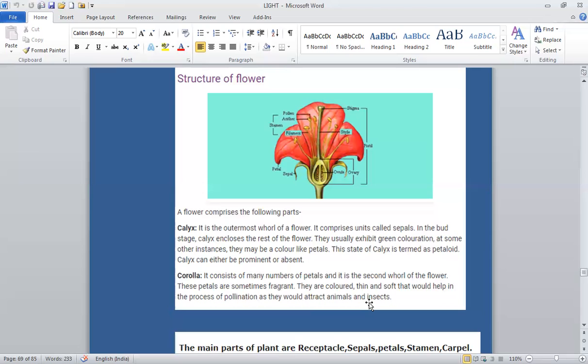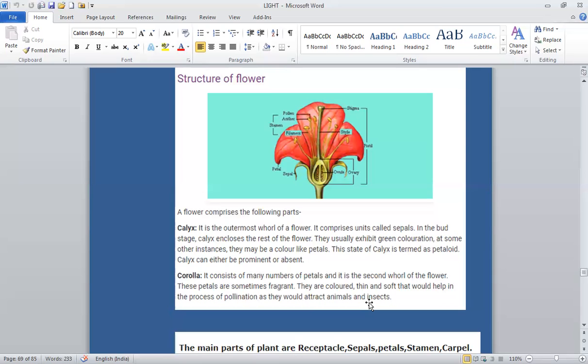You know, we all are attracted toward beautifully colored plants. Usually, we are attracted towards the flowers by their color. In chameli, mogra, champa, the petals are white, but the smell is very good. The fragrance is very good. So we are usually attracted towards the fragrance. In some plants, we are attracted towards the color. So the main function of the petals or the corolla is to attract insects for pollination.